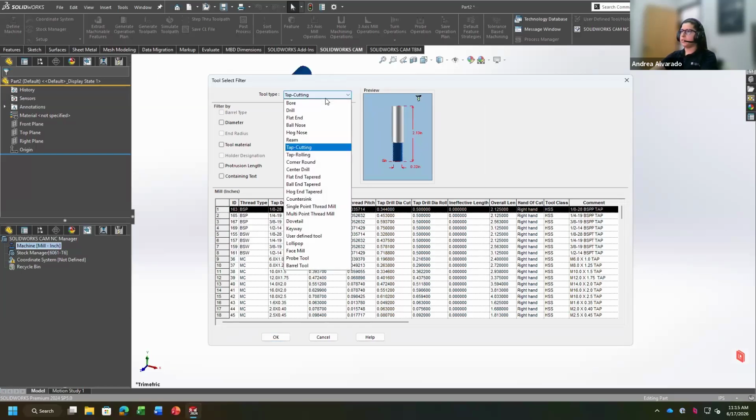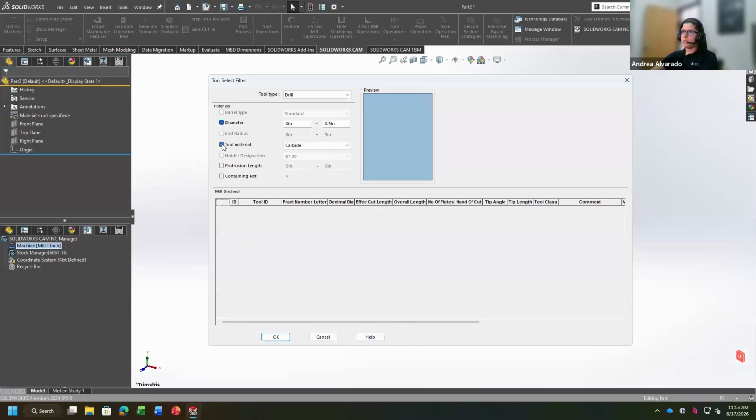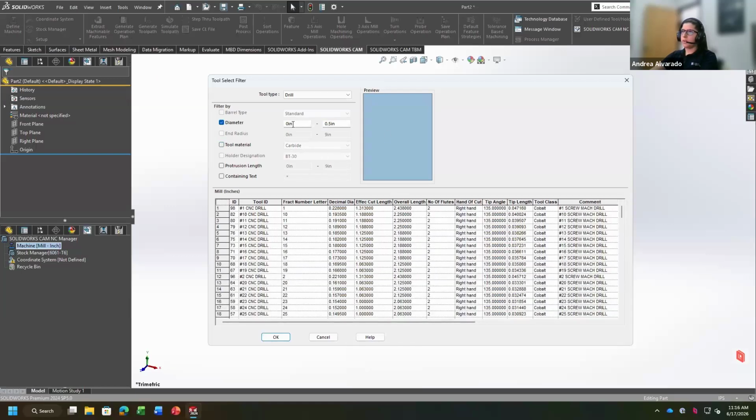If we're looking, for example, for a drill, and we want a specific diameter, no bigger than 1/2 inch, right here it's going to show me all the drills from 0 to 1/2 inch. I can further filter if I want to, or I can scroll through to see what drills are available.